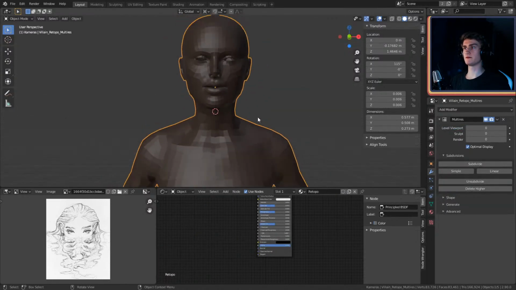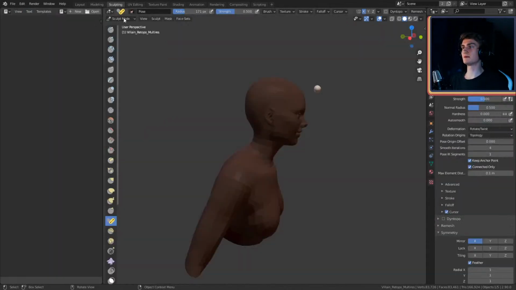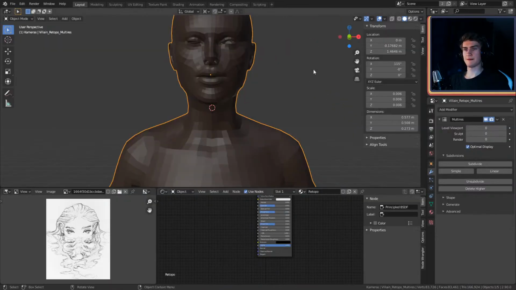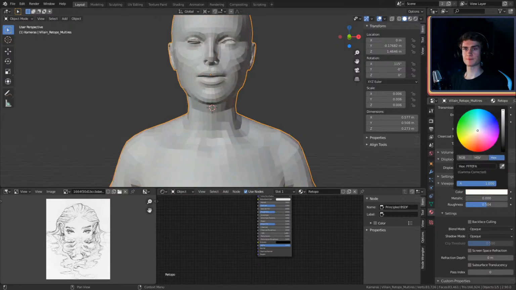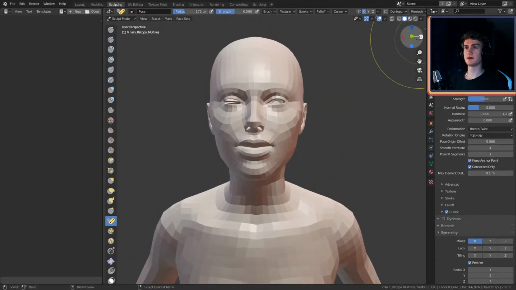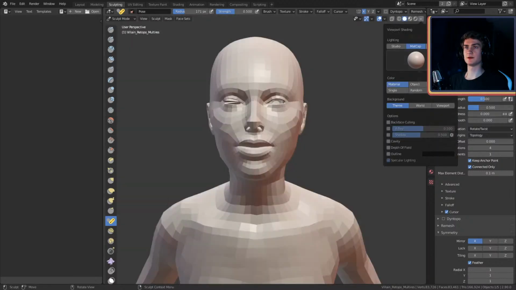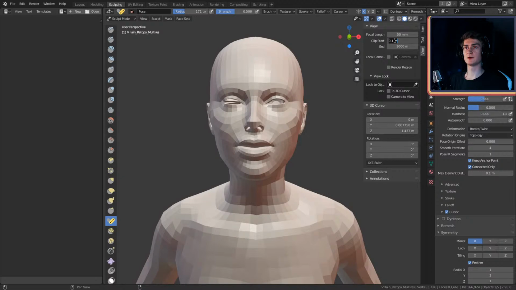And now we can work on the face. Last time I sculpted the hair as well. This time I'm either gonna put more time into detailing the hair, or I will not make it by sculpting it, but I'm gonna use curves. Okay, go into sculpting, maybe use a matte type of material, that looks pretty good. On here, change the view, put the clip lower so we can zoom in more.